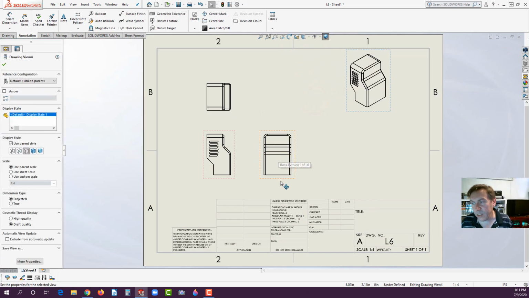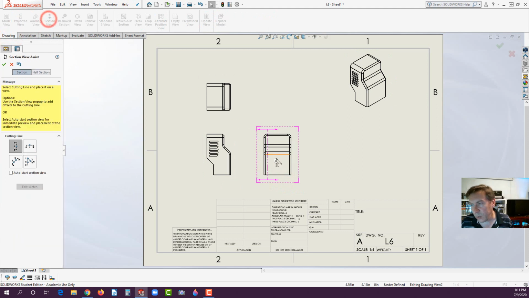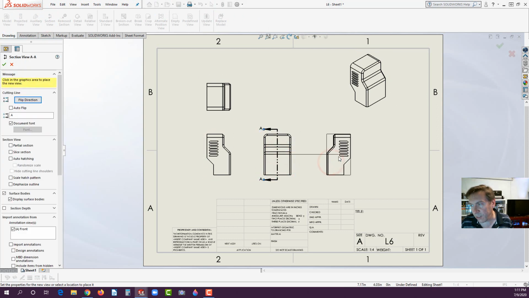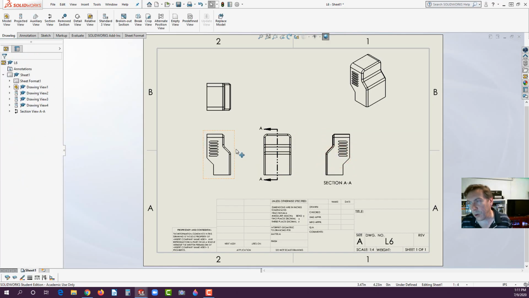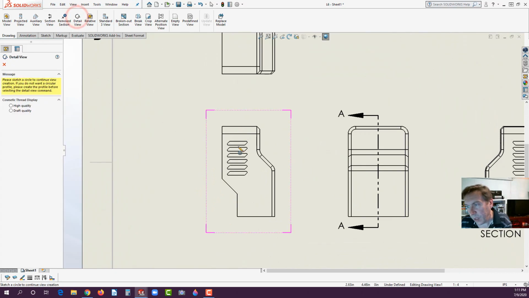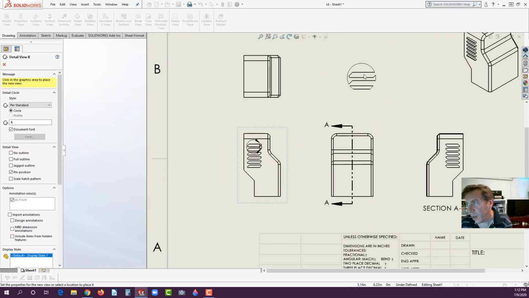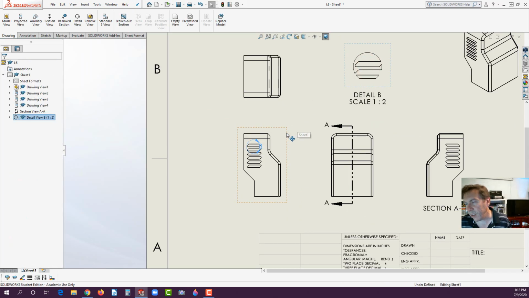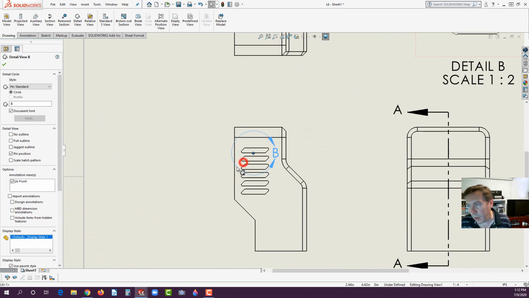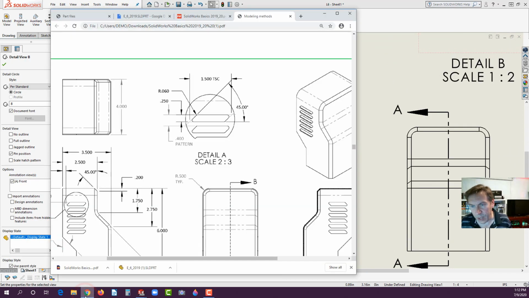Okay, we'll make a section view right here. So select this view, go to Drawings, go to Section View, get it right in the middle. There's the midpoint. Click, hit the green check, drag it to the right, like so. Let's get the detail view, get it right on the middle point there, drag this out, drop it right there, and it's a little too small, so let's drag this out even further. And let's try and mimic what I have there.